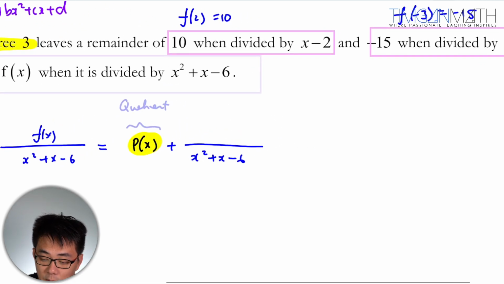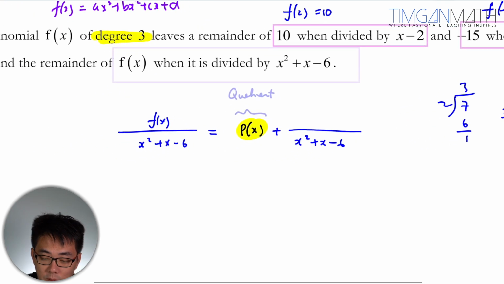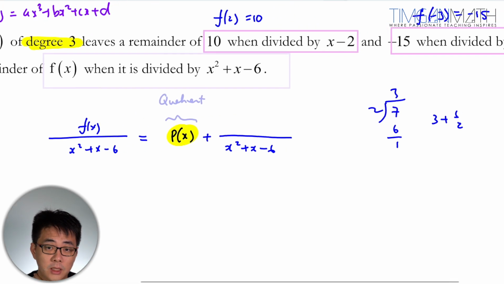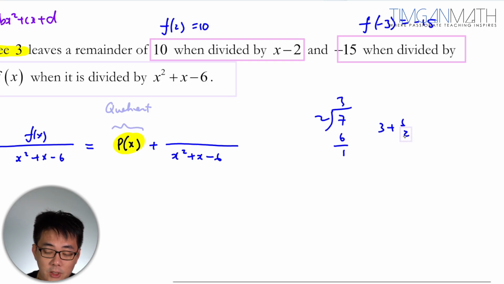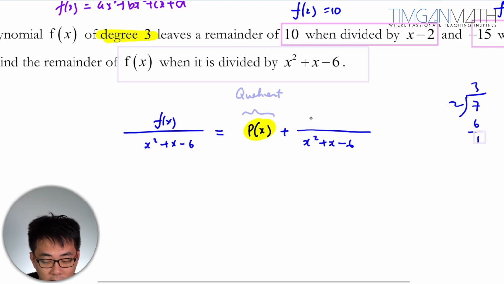Now this remainder, just like when we say 7 divided by 2, this is 3 and remainder 1. So typically what I'll tell the students is just remember that it's the same thing. You have a quotient, remainder, and the divisor. But in polynomial, just remember the degree of the remainder will not exceed the degree of the divisor. Just like here, when you look at this divisor is 2, the remainder will never be more than 2. In the same sense, the remainder will never be a higher degree than the divisor.